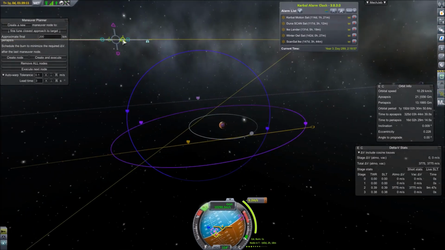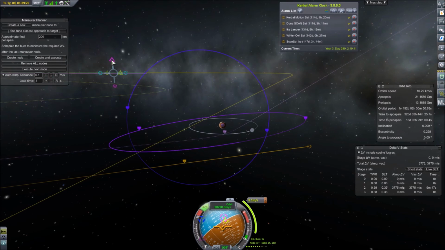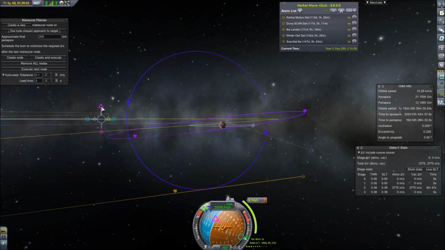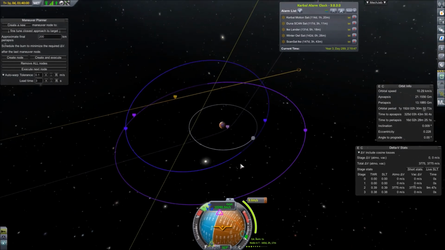Okay. Retrograde a little more. Eek, too much. Oh, that's polar. Okay. Close, but not quite what we wanted. Eek, too much. Too quick. That's striking. There we go. I will take that. That's roughly what we have for the other one as well. And it's still a small, teeny tiny maneuver.